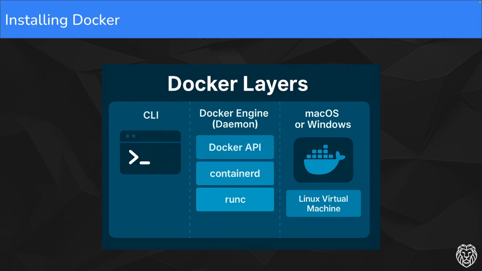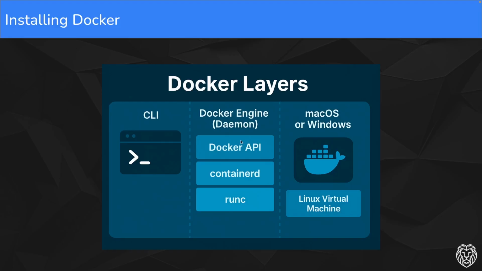And on top of these two, you have the Docker API itself, that is the one exposing the endpoints that you can use in order to interact with these two different processes. Now, once you have the Docker engine in here, you can use this Docker engine by using the Docker CLI. So whenever you go to the terminal and you type Docker, what you're doing is interacting from the CLI with the Docker API.